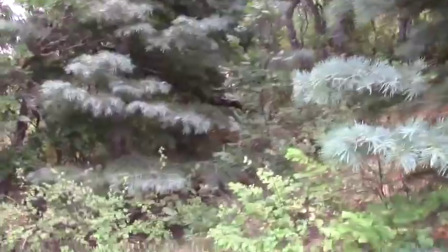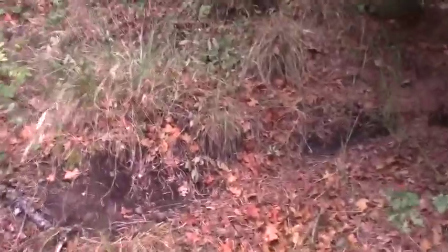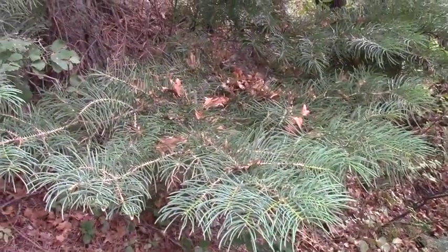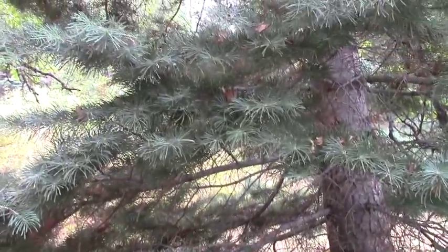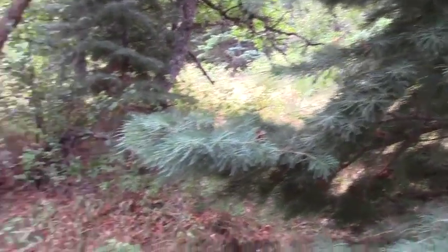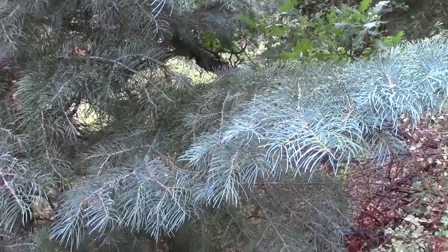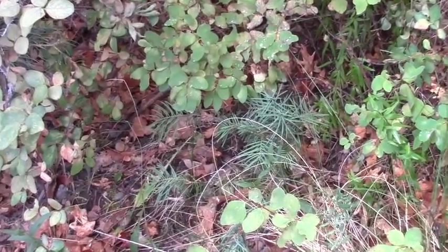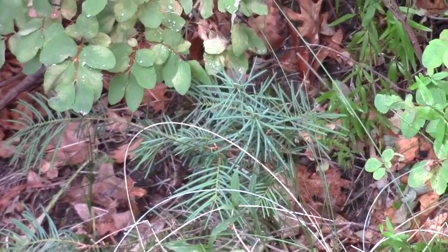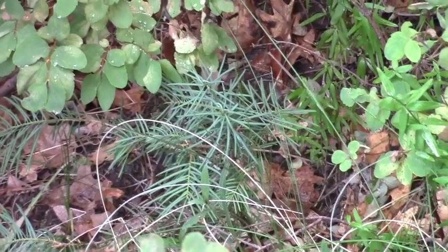So I'm going to walk up this way. As I recall, I found something pretty interesting up this path. Here's another really beautiful white fir. Look at the layerings it has, and there's the bark. Layerings come out like this. Here, so here's another beautiful one of the blue kind of the white firs. But look at what's right below it. This is a little seedling. They don't clonally put up little things from their roots like genus Populus does. But that would be a seedling white fir.